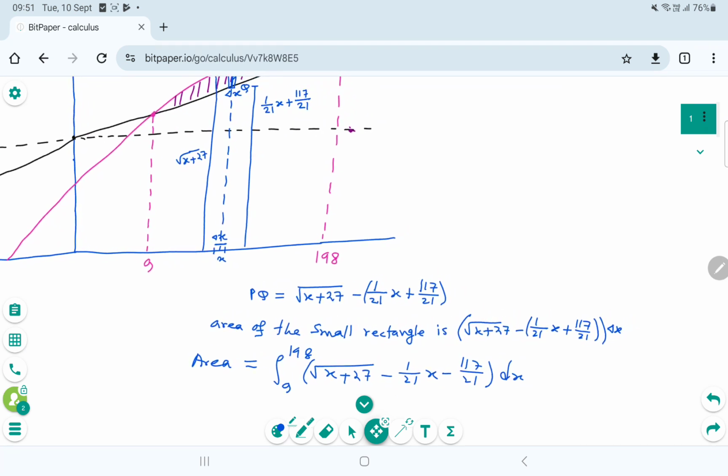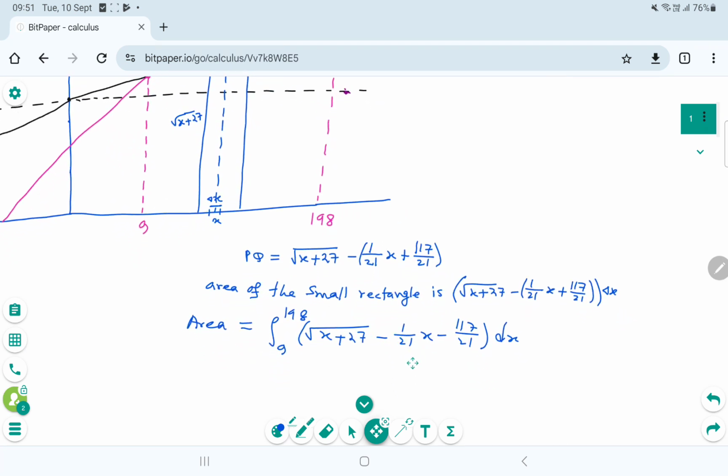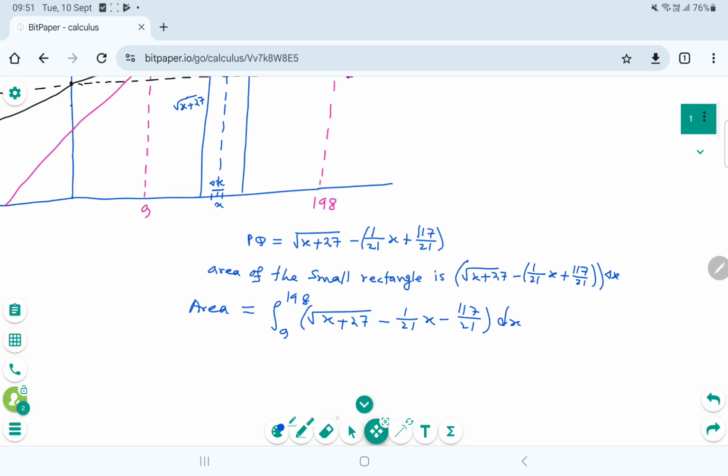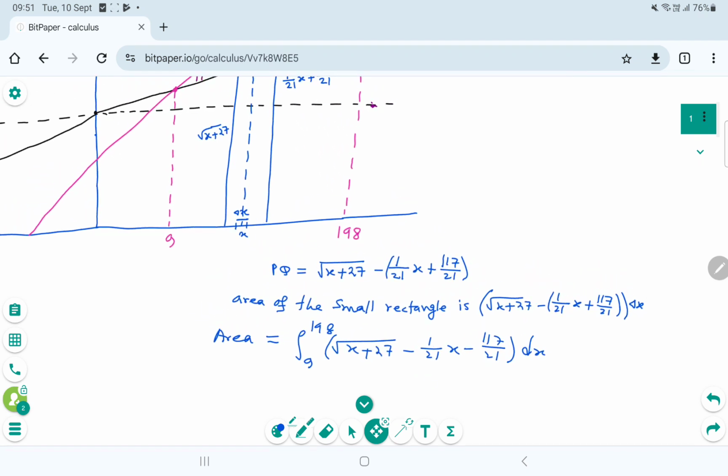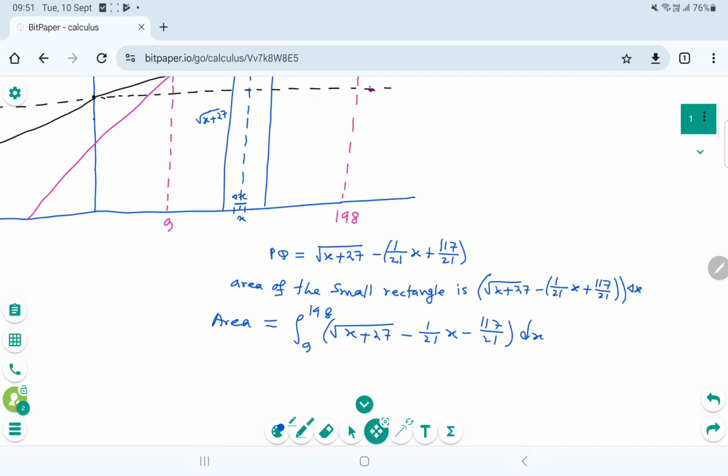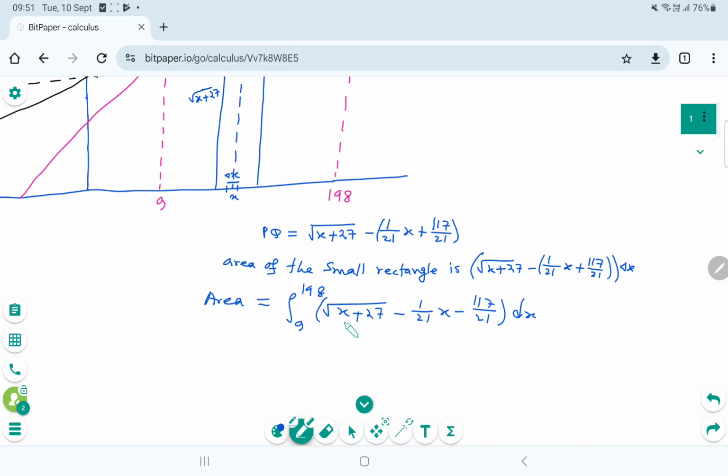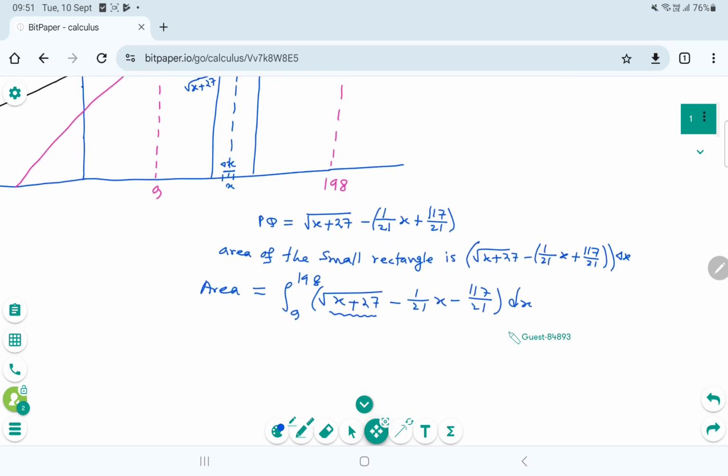Okay. Now we have to integrate this. Will you try this, or should I show you the work? Let's both do it. So this integration, how do we do this integration? I just did it, but I think I got the wrong answer. I got negative 2,259.83. I don't think it's right.